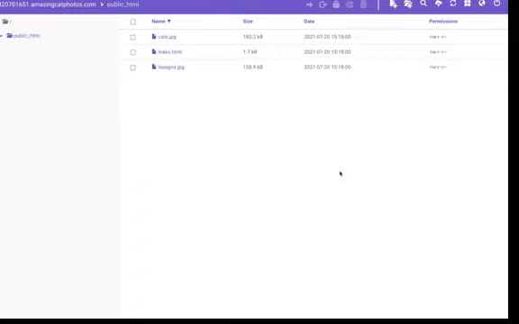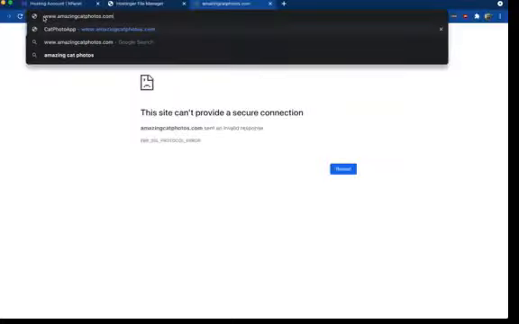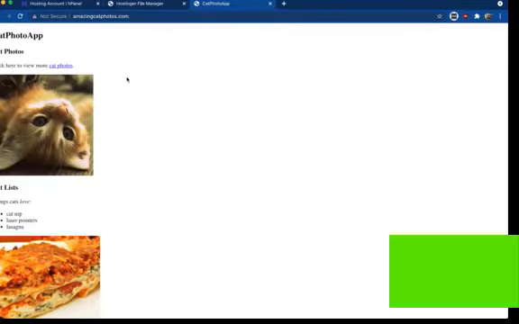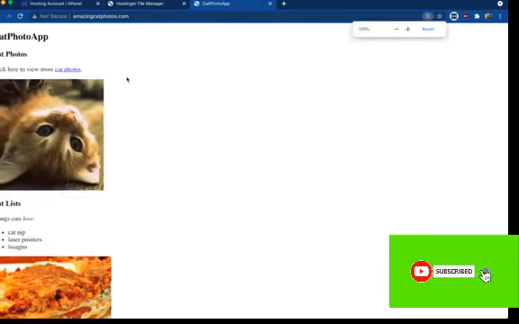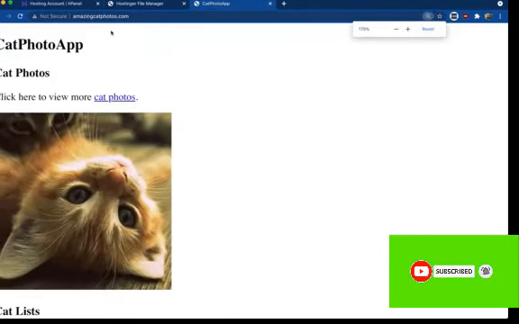Sometimes it can even take a day. But once everything connects and everything works, then if you make any changes, it will happen instantly. Just the first time when you get it set up, it could take a little while. So let's try going to the website. So I'll go to www.amazingcatphotos.com. If you try and it doesn't work, you may have to add the www dot at the beginning of the URL. So www.amazingcatphotos.com.